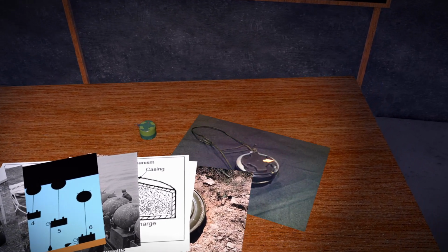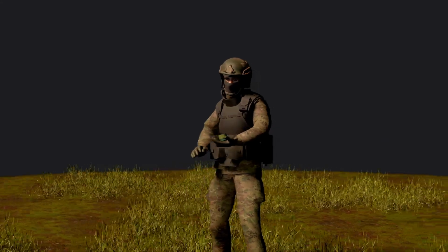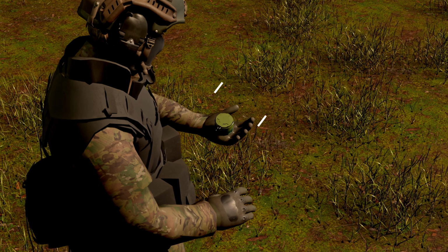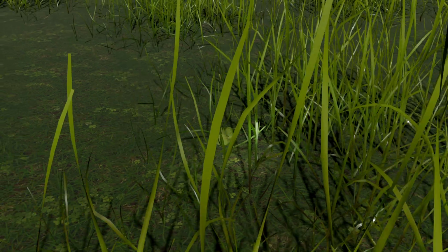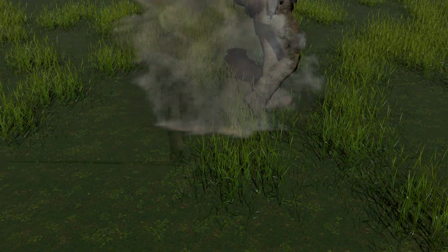Coming to the M14 mine, also called the toe popper. This blast-type mine carries a sinister purpose: to disable rather than to kill. It is difficult to detect and disarm because of its very small size, measuring only 2.2 inches in diameter, and also it's made mostly of plastic. Often, Hollywood movies suggest that these explosive devices only detonate when pressure is lifted off them. In reality, the moment someone steps on them, they detonate instantly.